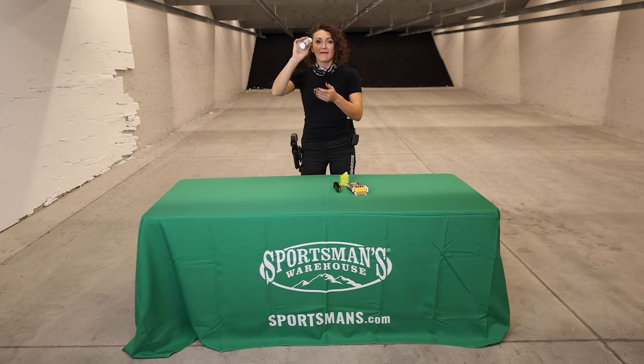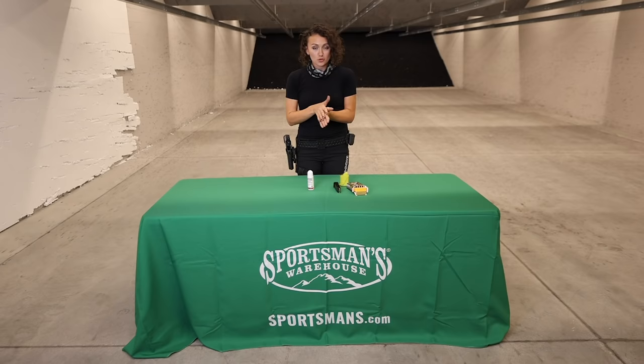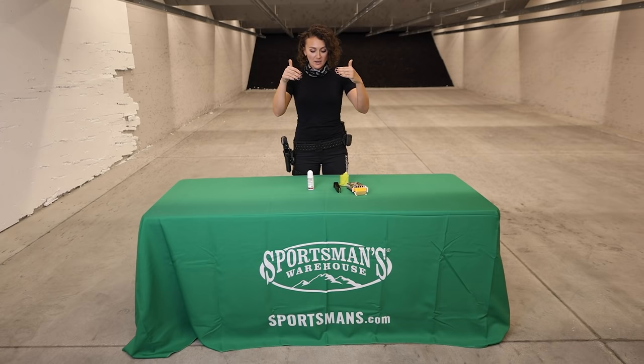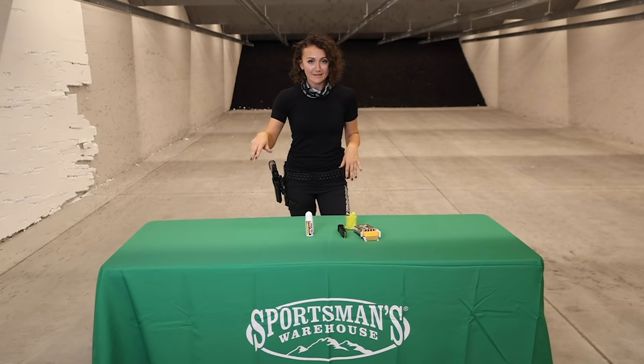Next is Pro Grip. This is like liquid magic in a bottle. If you ever have problems with your grip shifting or you don't feel like it's going to stay in one place in your hands, Pro Grip is what you need. It's a little cream that you put on your hands — rub it into your palms and on the backs of your dominant hand fingers, because they overlap. What it does is dry your hands out and make them very slightly tacky but not sticky. It's a huge game changer for your pistol grip, especially for someone like me that lives in the south where it's hard to maintain a solid pistol grip, especially if there's no texturing on the gun. Pro Grip is a must.